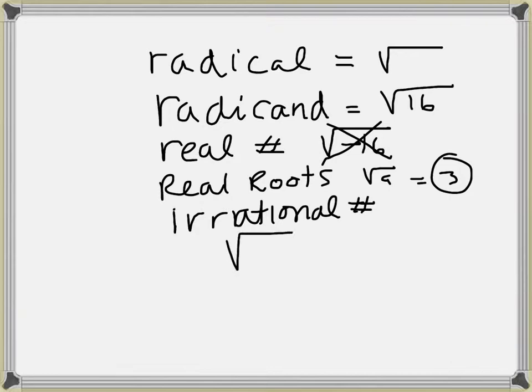And an irrational is any number that's not a perfect square, like the square root of 6, square root of 8, square root of 7. And those numbers, if you looked at them on a calculator, they go on and on forever with no particular pattern. They're just like pi. So they're non-terminating, and there is no particular pattern to them. They're non-repeating either.